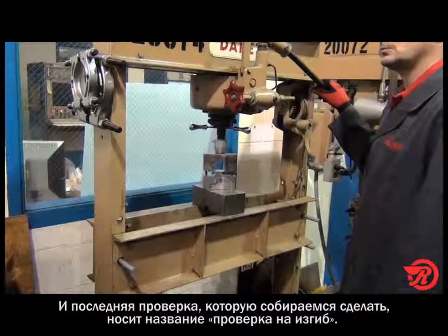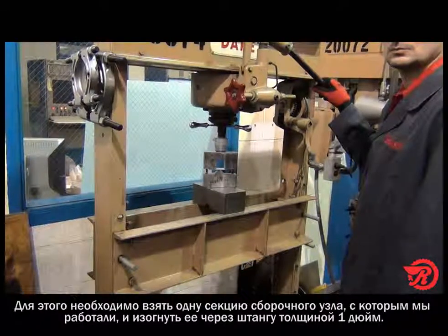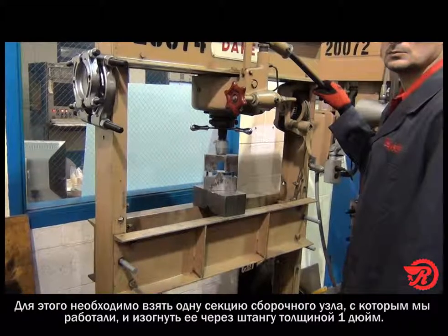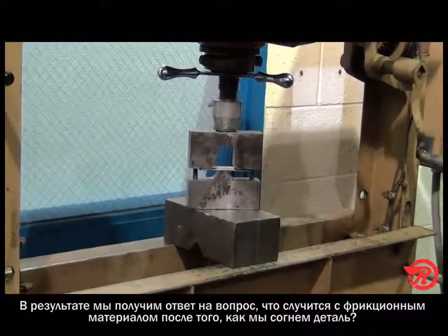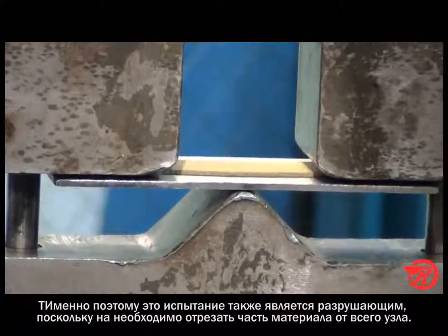As a last resort, we're going to do what is called a bend test. The bend test basically is taking a section of the bonded assembly that we're going to cut out, and we're going to bend it over a 1-inch rod. The idea is what happens to that friction material after we bend it. That's why this is a destructive test, because we do have to cut a piece of the assembly out.